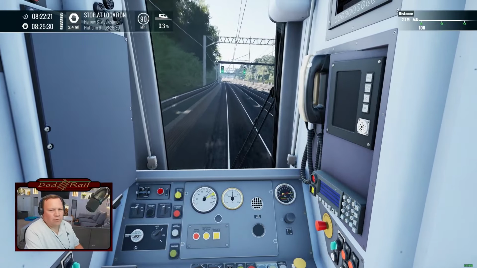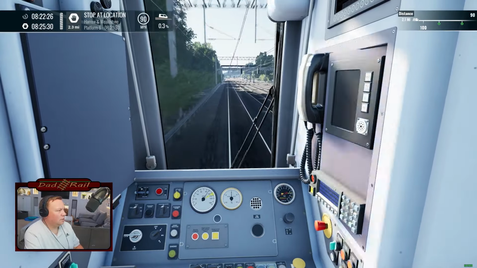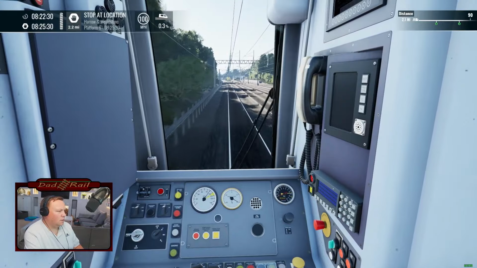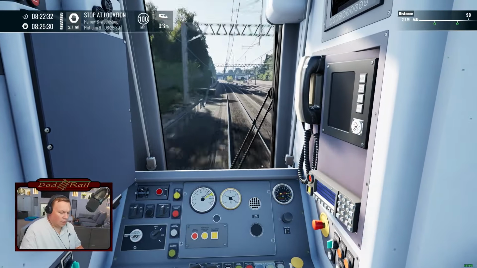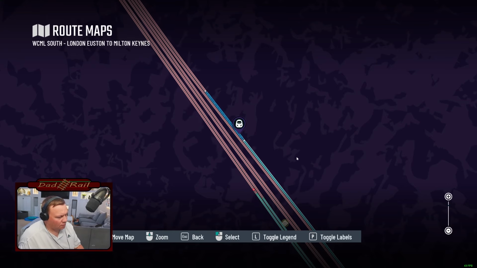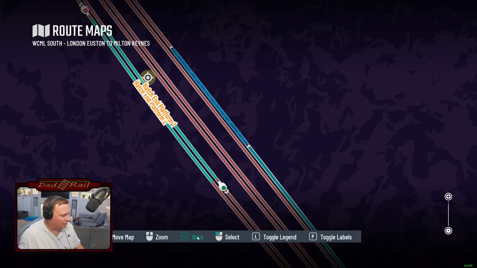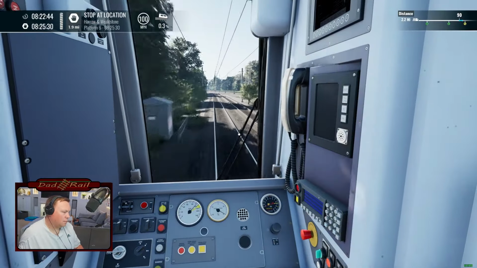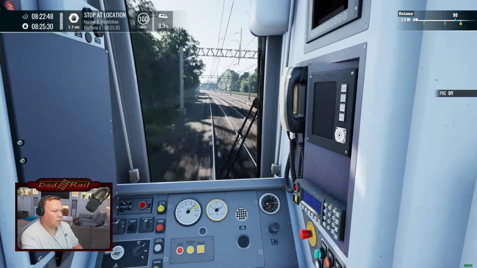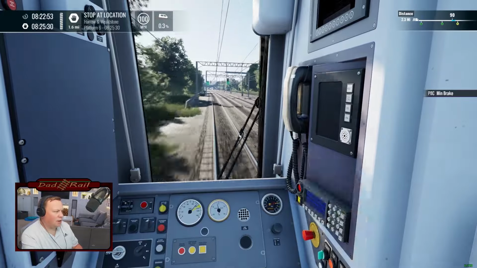Now it's going to be my first time driving into London Euston in the up direction here. Another station coming up. We can jump into our map and see what we've got. Hatch End, that one there. I feel like I've been to Hatch End. I have been to Hatch End.